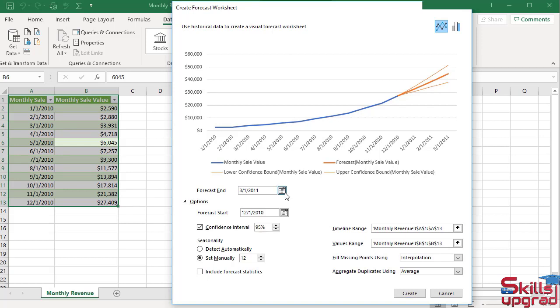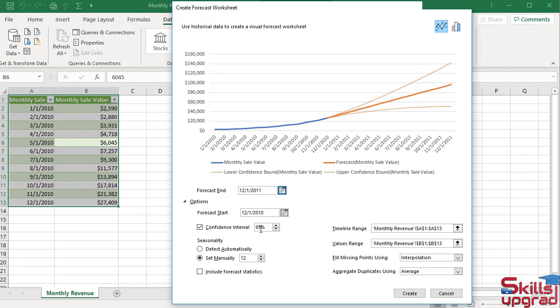Select this button, then select this button. Select 1st December 2011. The size of the confidence bounds is already set to 95%. Then click the Create button.